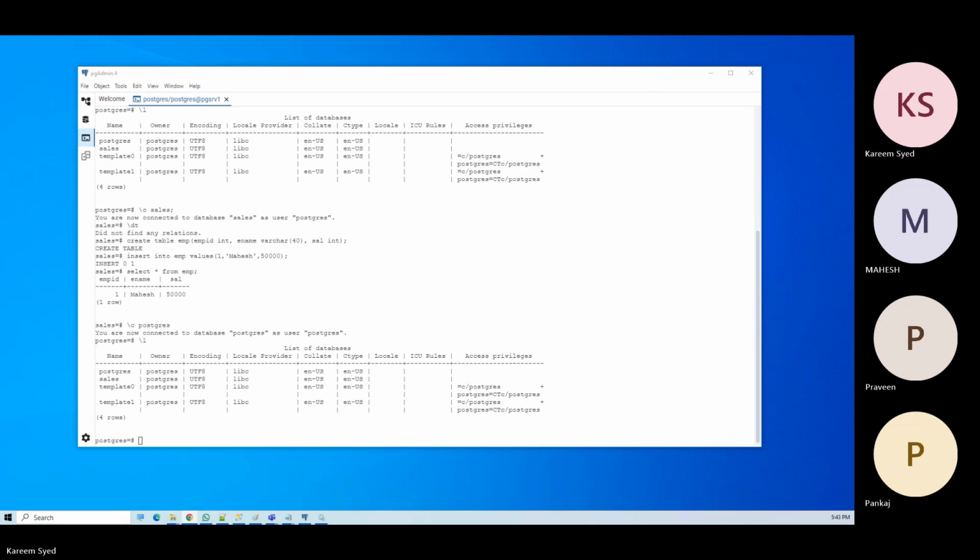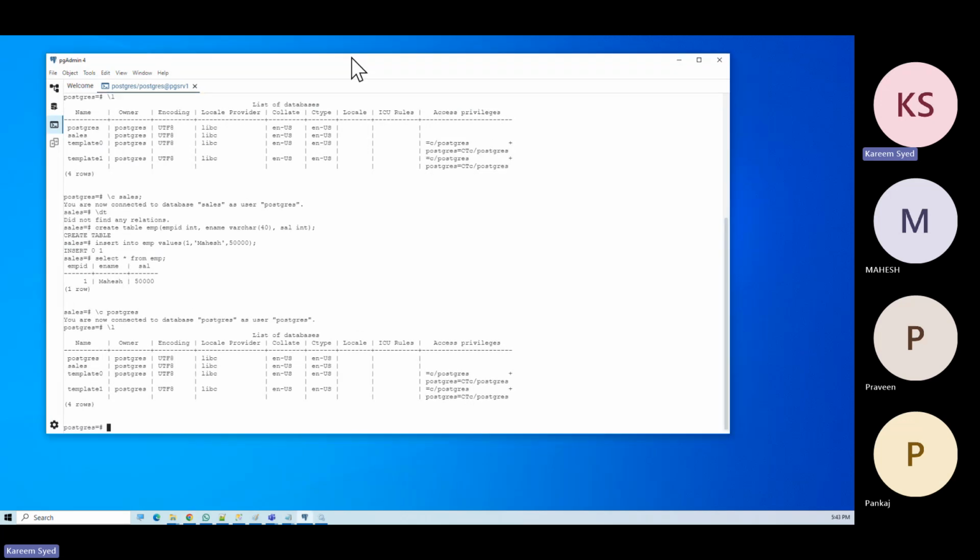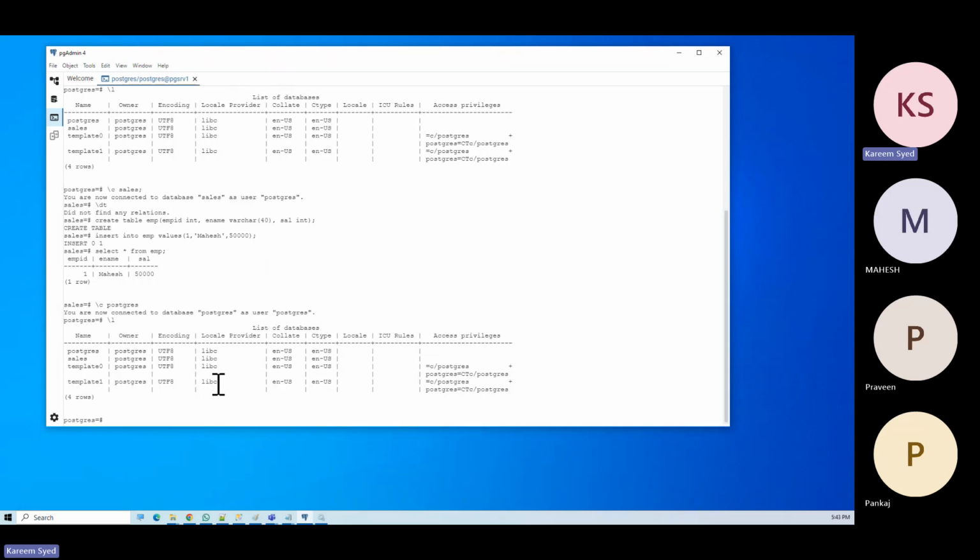So we'll see this list of commands anyhow. I will share it with you. And remember, in the Linux environment, we have to work with these commands. It means if you are not using pgAdmin, and mostly we won't use pgAdmin regularly, directly we have to work with the commands.